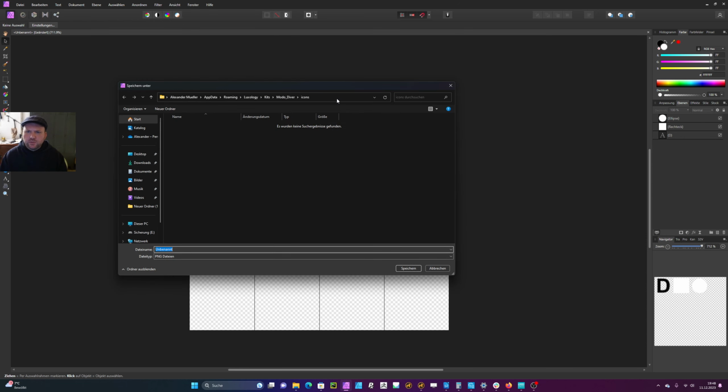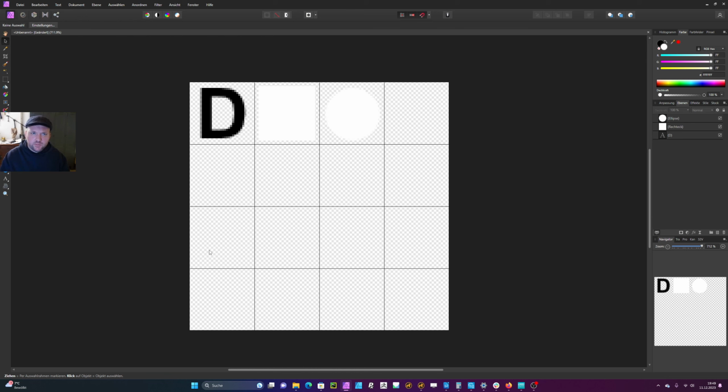Paste this path here, and we give it a name. And the name is Modo underscore diver underscore icon resource large. And we save it.